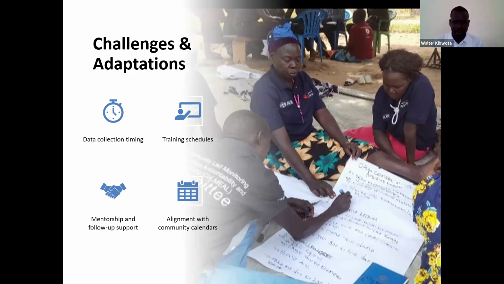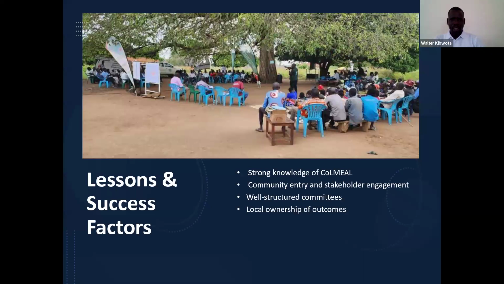Thank you. We move to lessons learned and success factors. When you look at this beautiful picture, this is in a Lenyo community. This is the community that came on their own and facilitated their CoMEL training on their own. Meals, transport, and everything was on them. We only supported them.